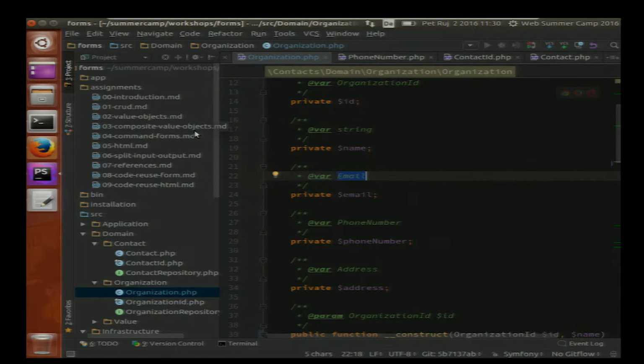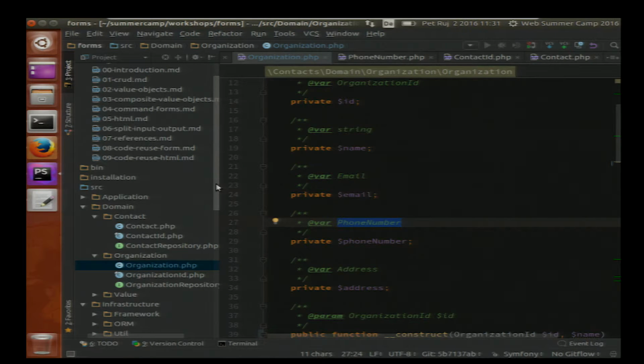Mathematically, it's a bijective function. So you take a value of one type, you convert it to a value of another type, and the other method is just the opposite, right? So we can convert an email address to a string and a string to an email address. And if you chain the two methods, then you should get the original value. Okay? So the task here is to create a data transformer or a type for the phone number instance that converts the phone number to a text, and that text will be handled by Symfony's own text type. And it's the same for the email address.